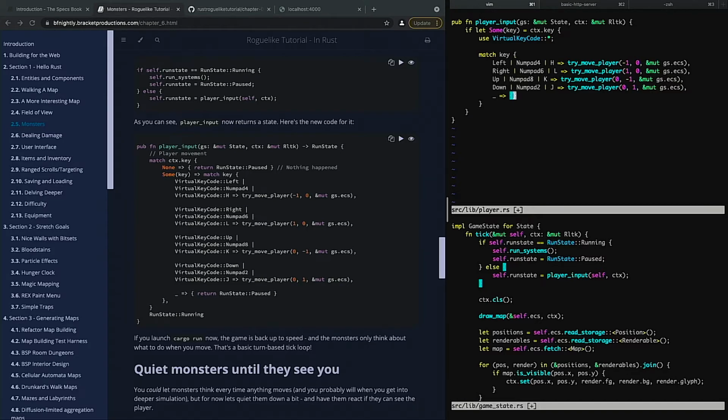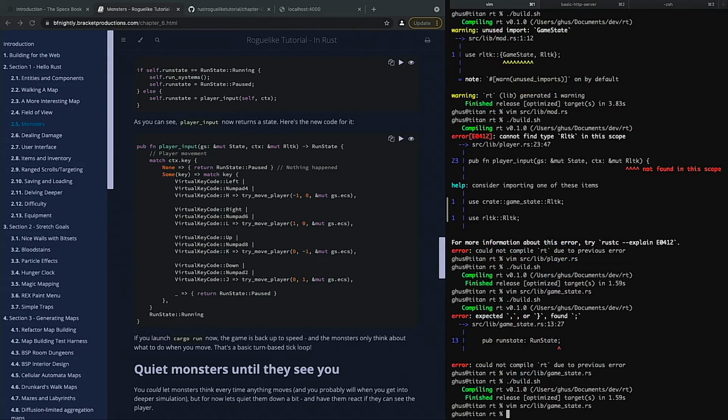So change this to, oh, let's do doing a return. Okay, run state paused. It's a return statement, and then if it doesn't match, we can just say run state running. And that should work, even though it's an if, because the if can return a value. I'm pretty sure. Does this build?